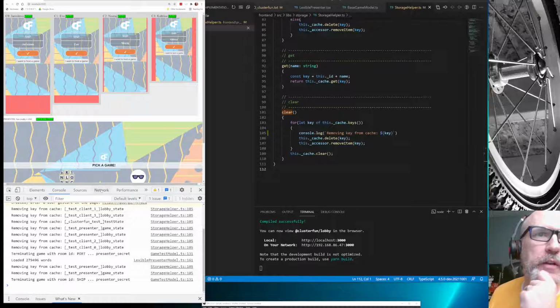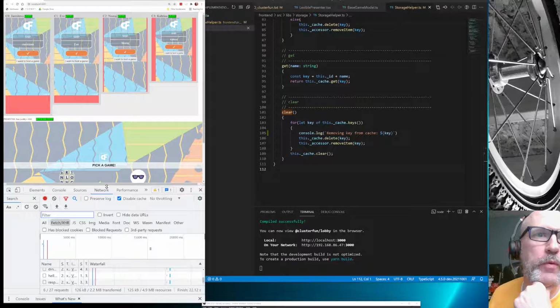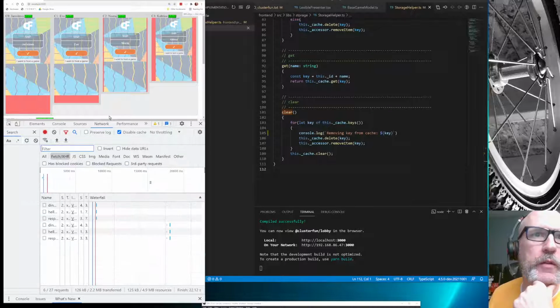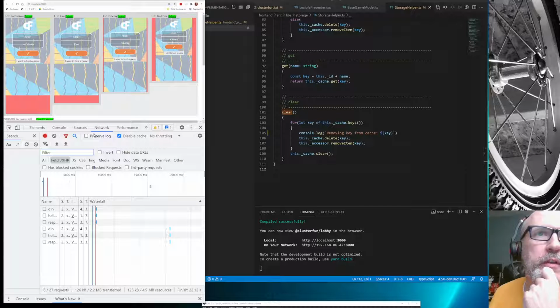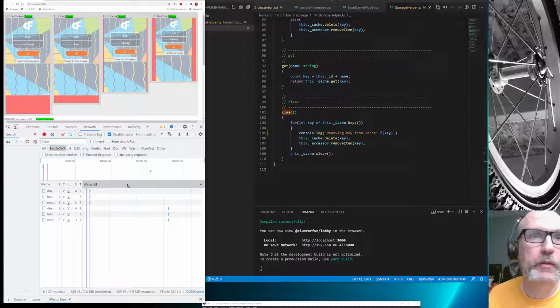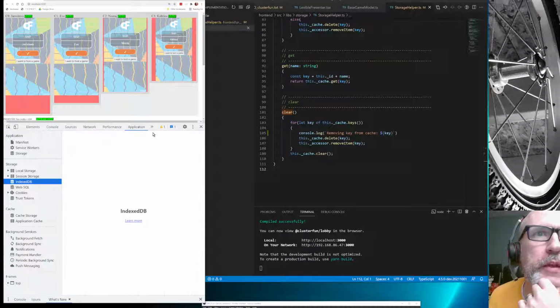All right, so we need to look at what we have stored in memory here. And the way you do that is you come into, I'm going to make this a little smaller, I'm sorry, the application. I store everything in an IndexedDB, and there's definitely nothing there.